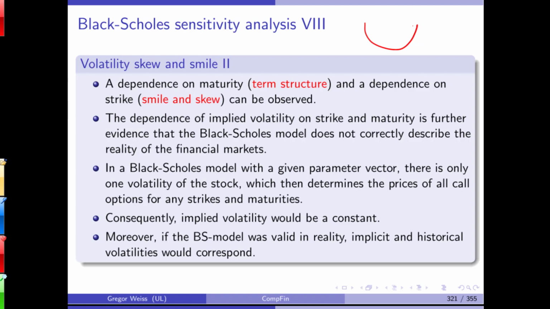However, the derivatives market and the option market is actually the one market in which you can observe few pricing errors. And this is even a philosophical question, because it's not as if the Black-Scholes model were so perfect as to generate market prices, but it's just such a nice model that almost all of the traders use it for their calculations. And if everyone uses the same model to calculate theoretical prices, this herd behavior will force prices in the direction of the model and not the other way around. It's not like the model is able to produce the prices, but the way market participants act forces prices to become nearer and nearer to the model.